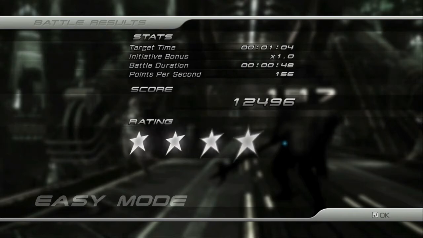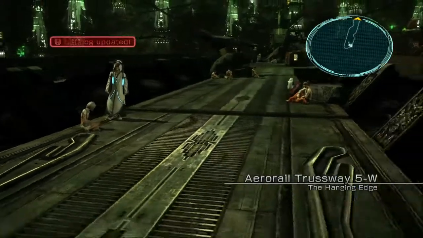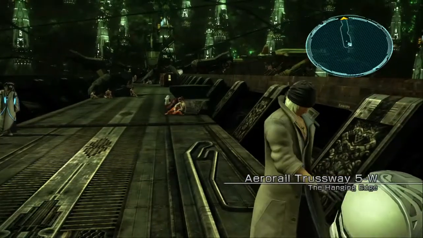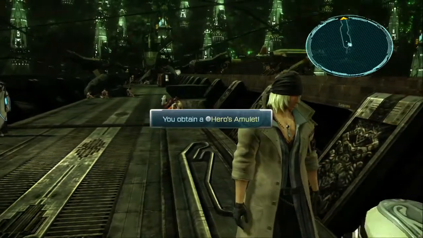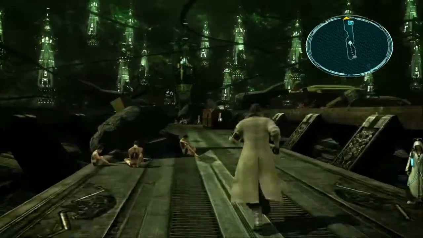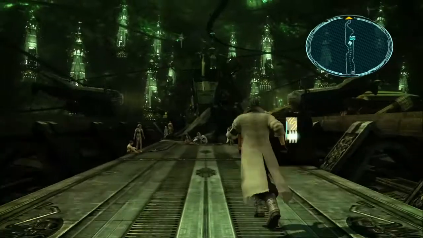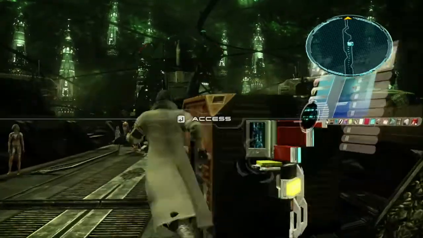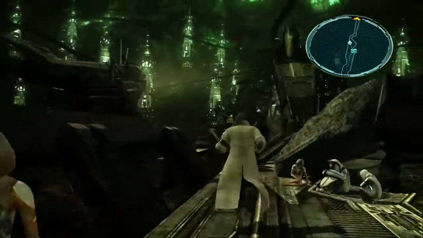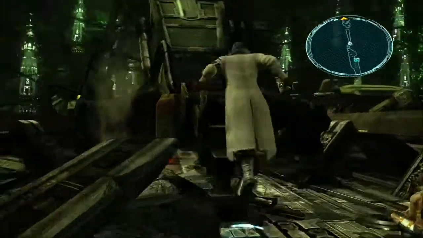It's 30 bone. Other items. Okay, so now we're Snow, and then we got the Hero's Amulet, which is an accessory I'll use later. My controller here is a little bit messed up, so when you see the characters walking a little bit funny, it's because of my analog stick. It's been an issue of mine for a long time. I did switch to a better controller, so it does get a little bit better.